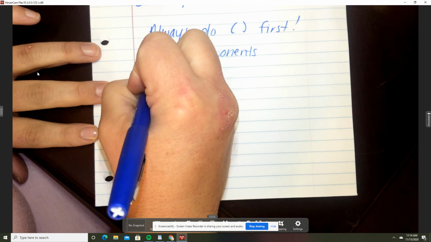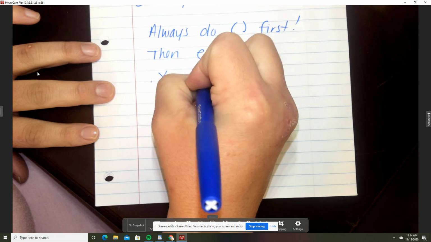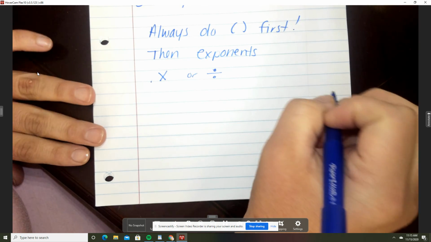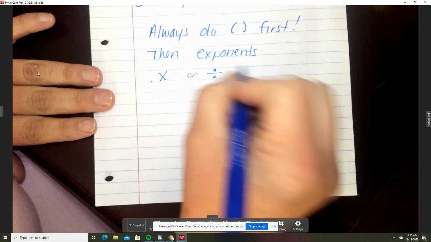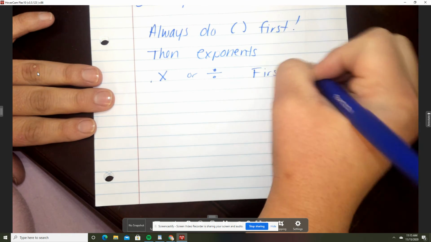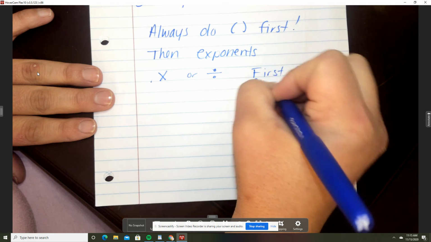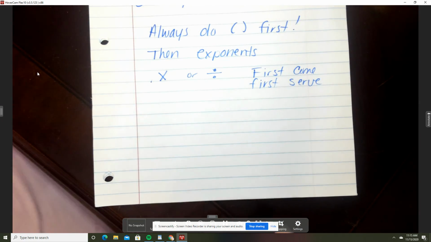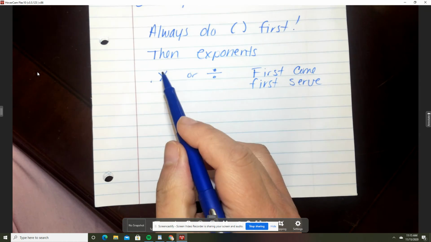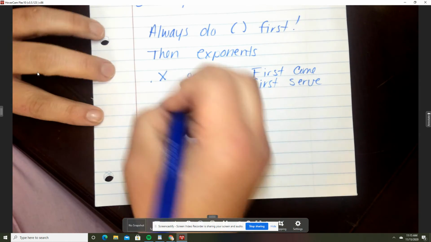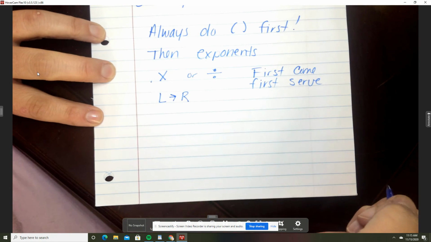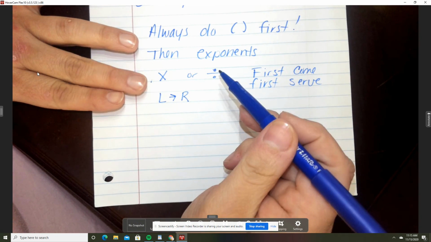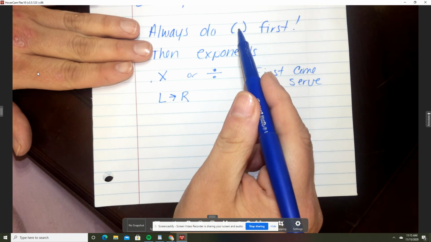Then you would have multiply or divide. Now, these are the same weight. That means that they are equally as important. So with multiplying and dividing, you're going to do first come, first serve. And when we start working out problems, these are going to make sense, but more sense. But what I'm saying is whichever one comes first in the problem, going left to right, that's the one you're going to do. So if there's a division problem first, you'll do division first. They are just more important than adding and subtracting, but less important than parentheses and exponents.